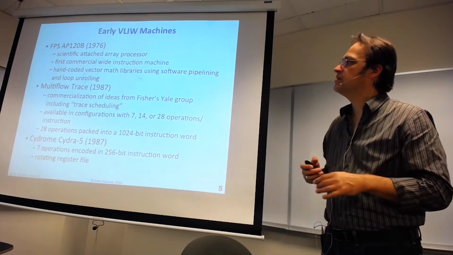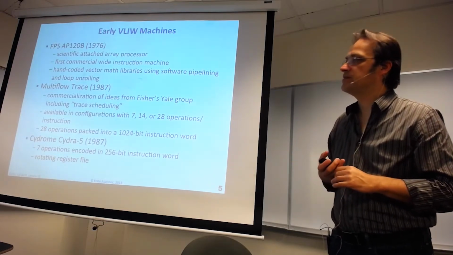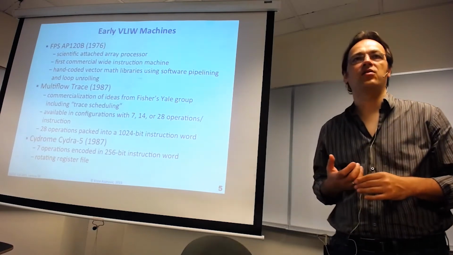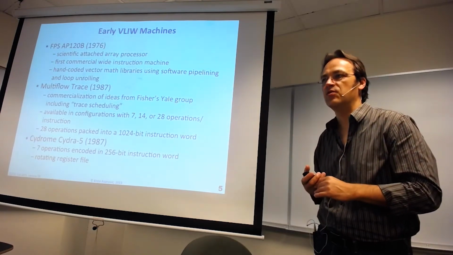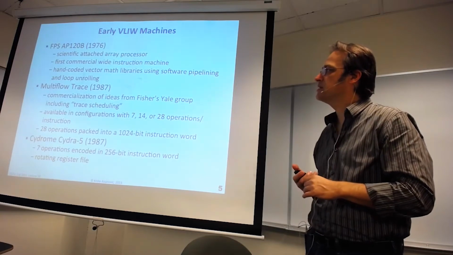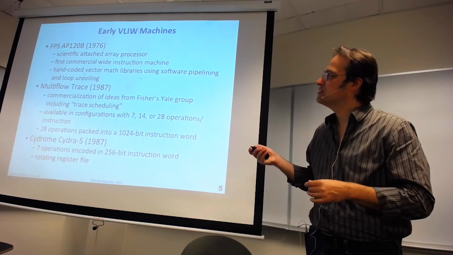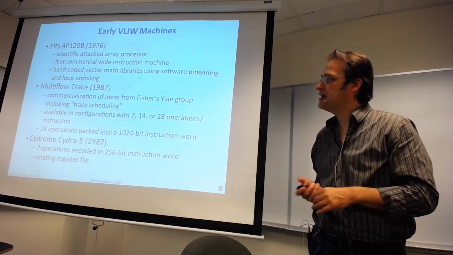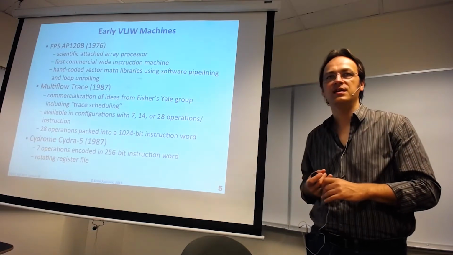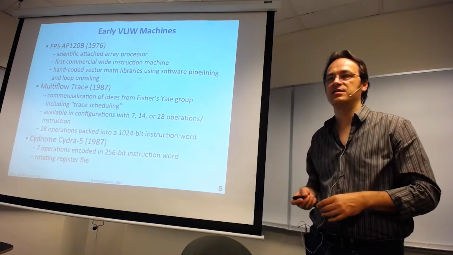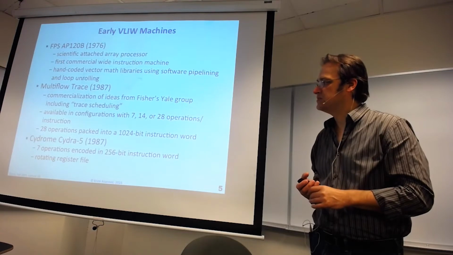But with this machine, everything was done using hand-coded libraries. So the notion was the human was sitting there writing those loops for this VLIW accelerator and just building up this library of routines you could call from the big main application. But this idea of VLIW really took off as people evolved the compiler technology to make it possible to have a compiler look at general source code and translate it down into good schedules for these machines.